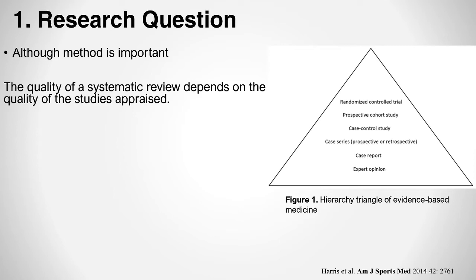Now, when you're putting together your research question, obviously you want your search terms, but if you can, and I say if you can, because it's not always possible, you want to try and stay toward the higher parts of the evidence hierarchy. In the example I'm going to show you, I do have to delve into cross-sectional studies and lower quality evidence, or a lower level of evidence, you could say.